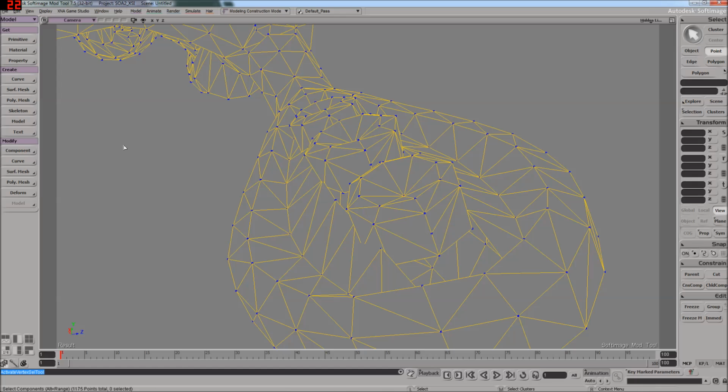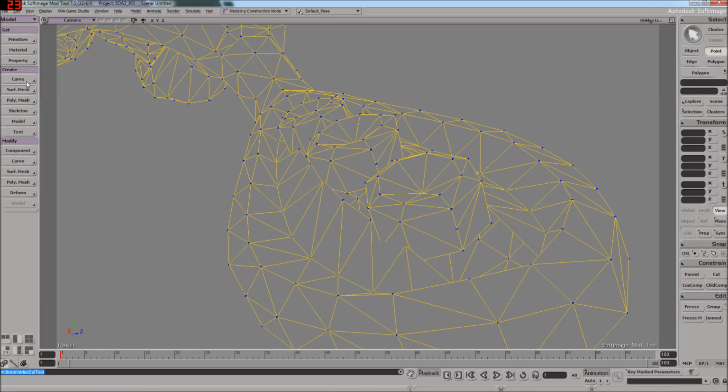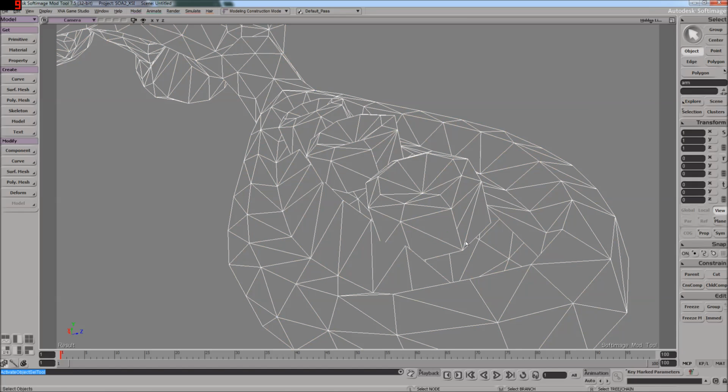It will still work, but it's not very clean modeling. Like if I wanted to add an edge, I would go edge mode and select that one. Oh, see, that's definitely an error if it won't let me select that.